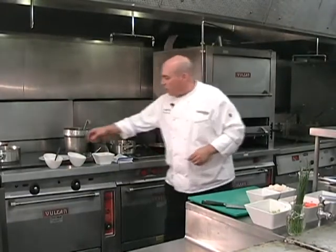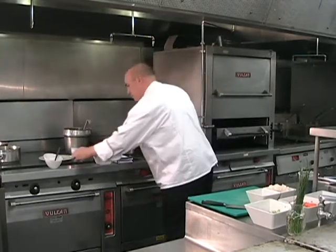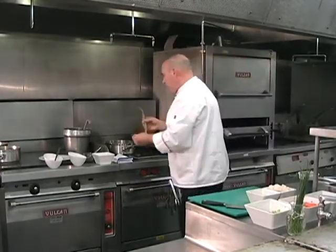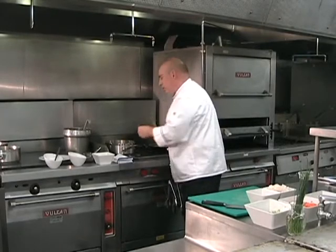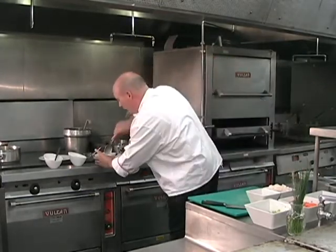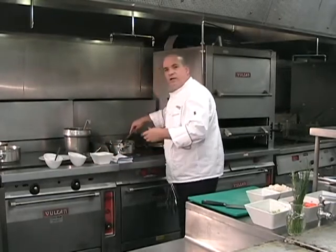Now to this edamame, we're also going to add some salt and pepper, which I have right here, and a sprig of fresh rosemary. I'm going to take rosemary sprigs and add that in. What that's going to do is add a nice fresh rosemary flavor right to that. I'm going to let that go for a little bit. I'm also going to add to this a little knob of butter. What this is going to do is give it a nice soft velvety sauce.